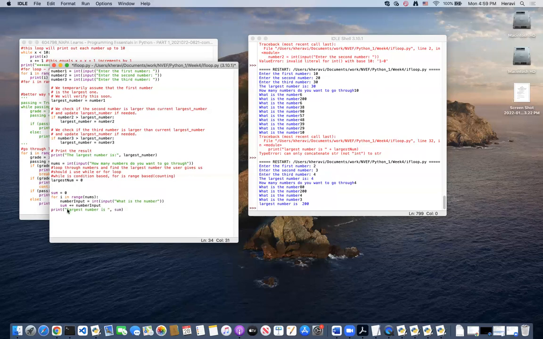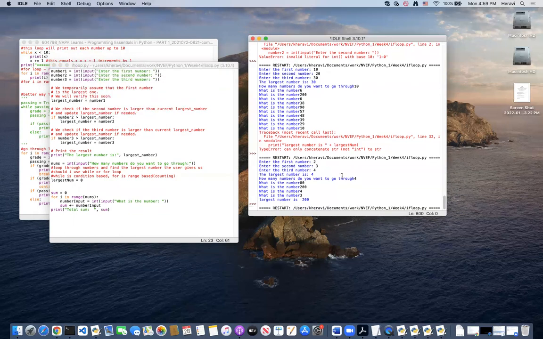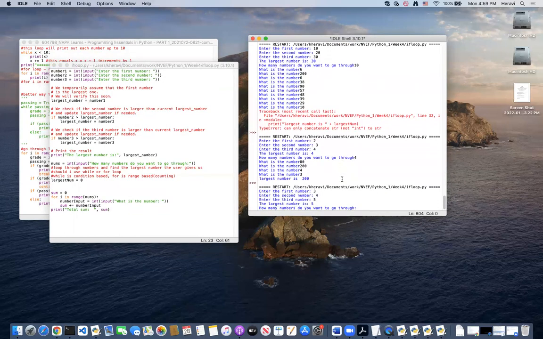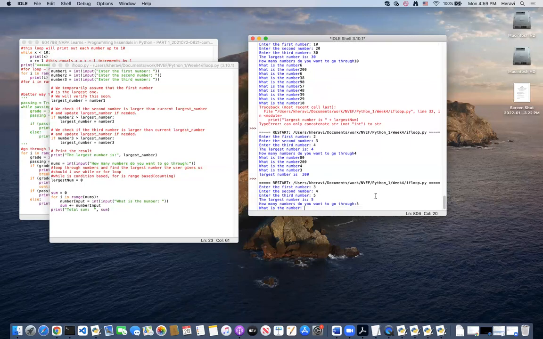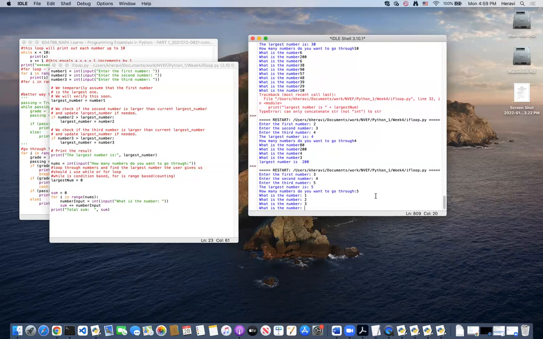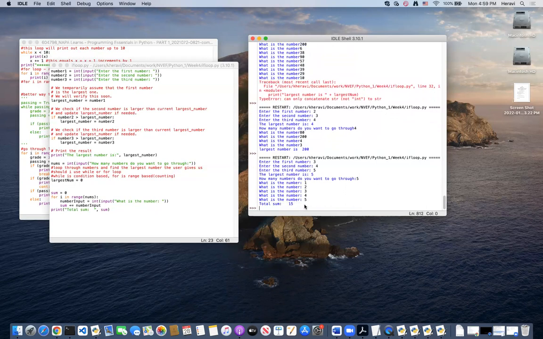So in the time I just did it, I was able to create code that calculates the sum. Total sum is that. And then what is the number? This. How many numbers do you want to go through? So in here, I'm just going to run it. We should have a, I've got to do this minimum stuff, 3, 4, 5. So here we're going to say, what is the number we want to go through? We're going to go through 5 numbers, and we're going to say 1, 2, 3, 4, 5. The total number is 15.